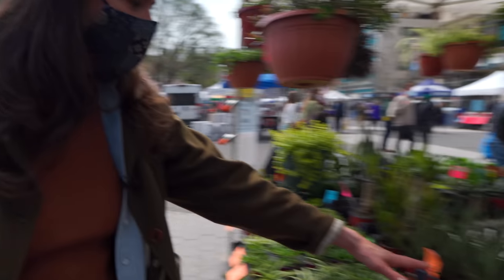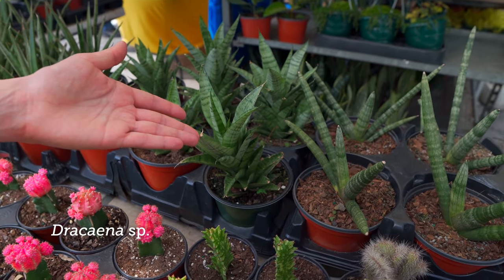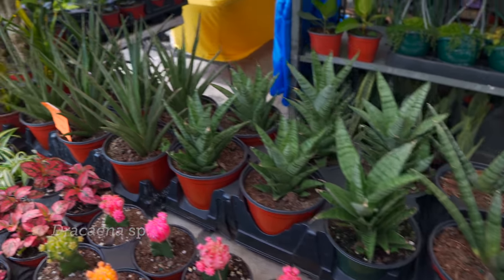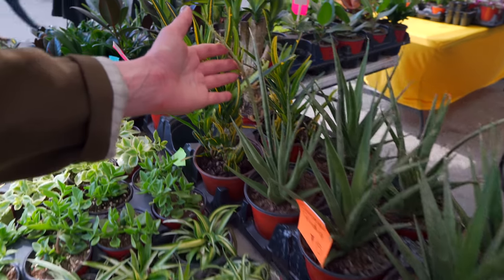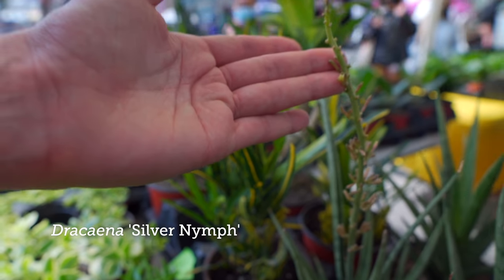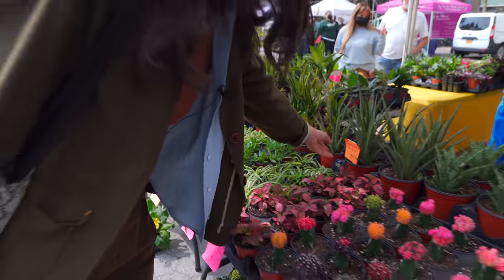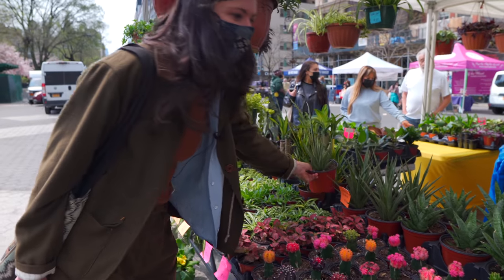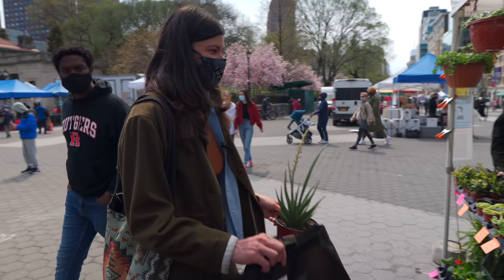These are amazing — I think they look like pineapple tops, a really cool growth structure. And then this one — oh look, it's flowering! I might have to actually get that one. Look at that — flowering! This is why I brought my bag, but we have to get one for Paul too.